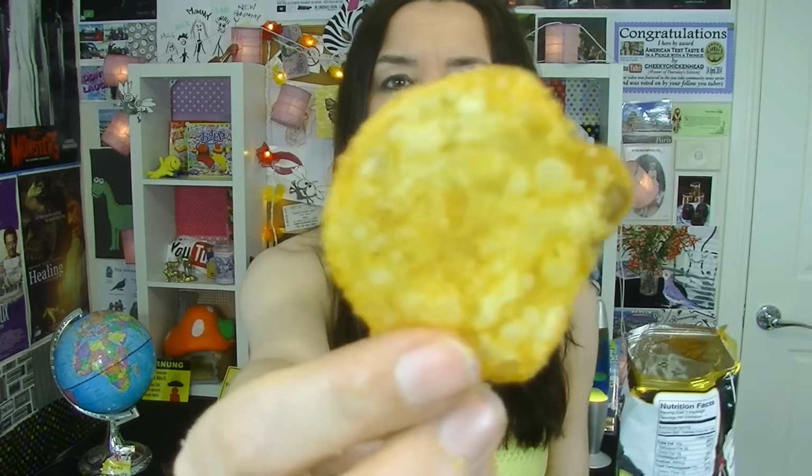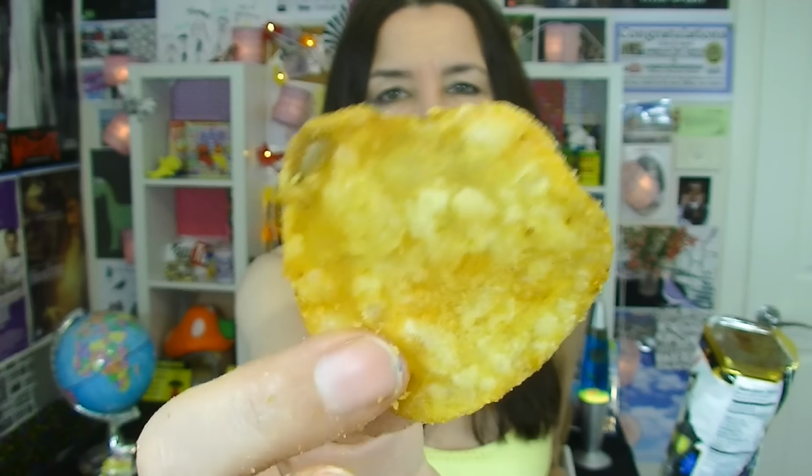Well, they're nice and crunchy and they're very flavoursome, but I don't know what flavour this is. It doesn't say. They've got lots of salty stuff, and as you can see the colour of them, there's probably garlic powder in there, because they're not just plain chips. It's a combination of flavours with garlic.